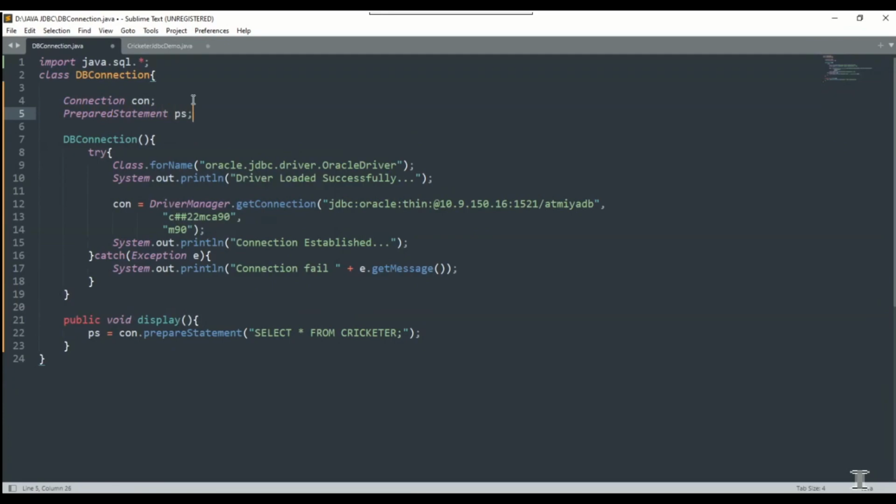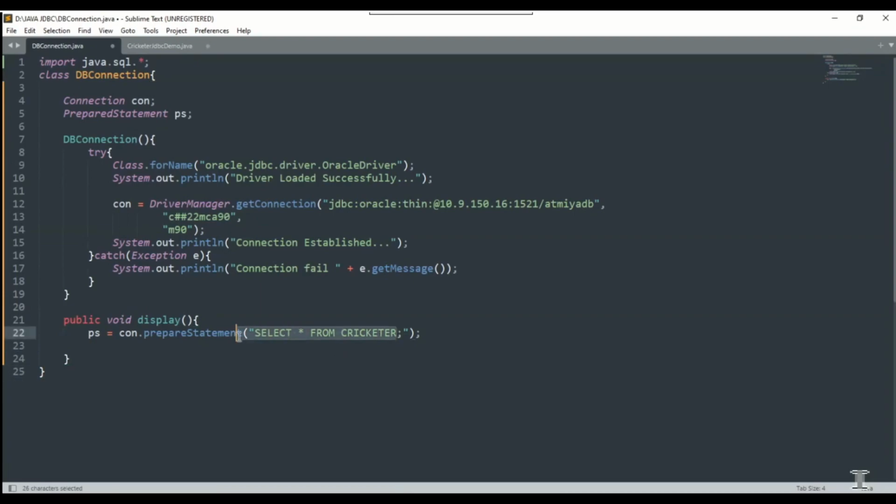Okay. So see, now we have created a reference for the prepared statement over here, and then we have assigned the value we get from prepareStatement to ps, and ps is our prepared statement object. In the next line, we need to execute the query. So by using that prepared statement object ps, I will call a method named executeQuery.